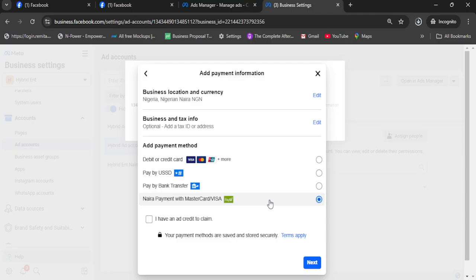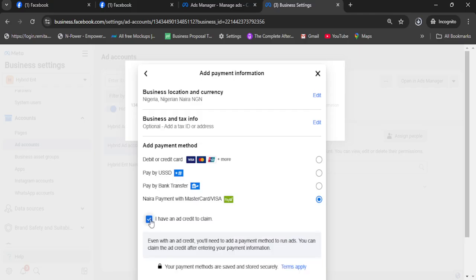I've noticed from some of my subscribers that this option is not visible for them. So if this option, this Payou option you are seeing, is visible for you, and this Payou is actually a Nigerian option, right? Once you can see that you can pay with other options apart from debit or credit card, then you are looking at using a prepaid account. You can pay with USSD. If you want to add money using USSD, in Nigeria you have access to that. If you want to pay through bank transfer, you can also do that. So any of these three options would work for you.